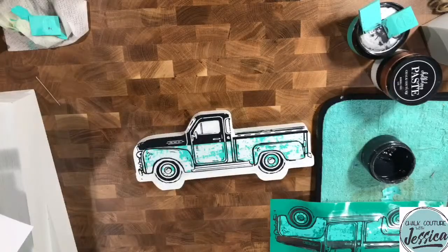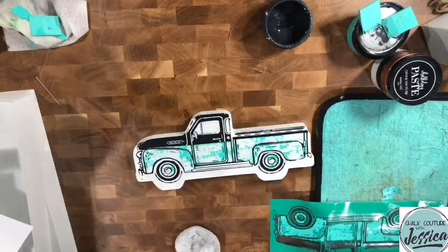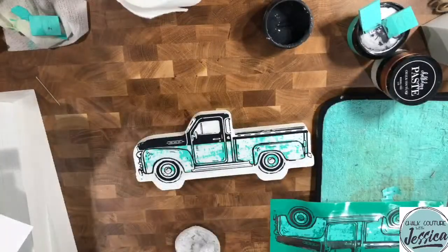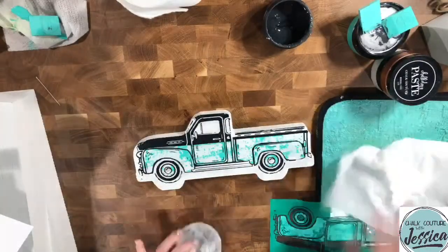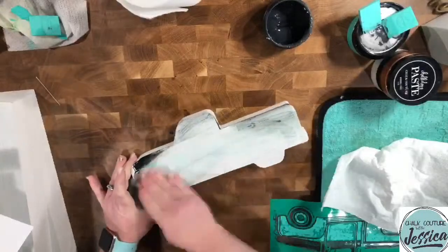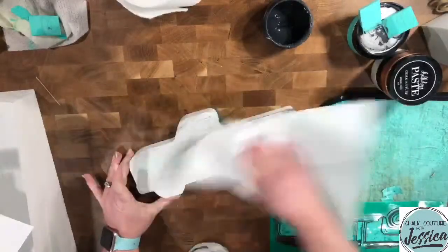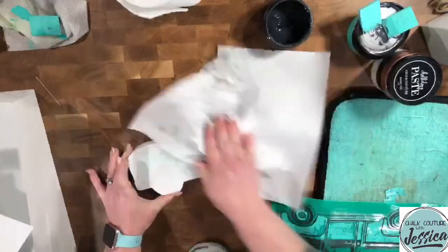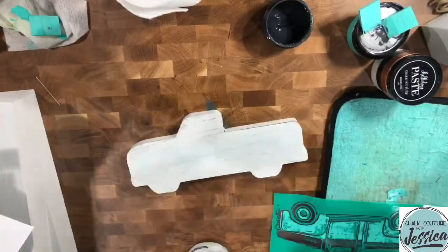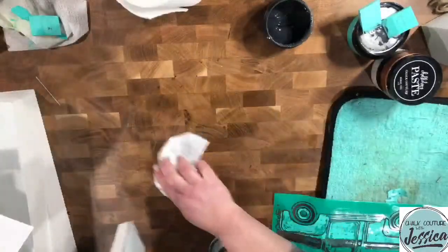Chalking while under enthusiastic circumstances probably should be avoided. Okay, hold tight. It does make it look super vintage, but I'm not going to lie, that was so not the look I was going for. But you guys, look at this. I'm going to be able to take pretty much all of it off and redo it anyway. So how fun is that? It's okay if I have a little bit of the black showing still. I'm okay with that. Look at that. Hot damn. Okay. So we're just going to redo it. No biggie. And now I'll do it the right way.